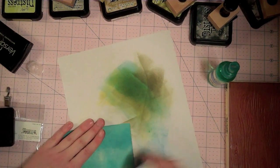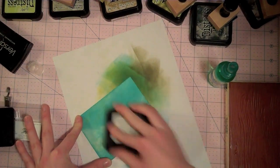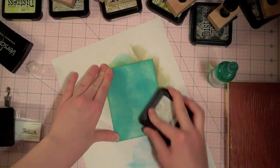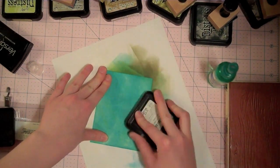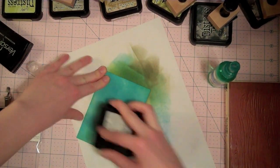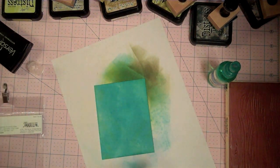And just make sure you get everything covered. You can see my fingers are getting a little bit of green on here, but that's okay. It'll just add to the whole distressed vintage look. I don't have a problem with that. So we have it covered pretty well.